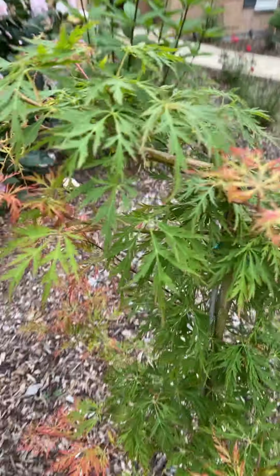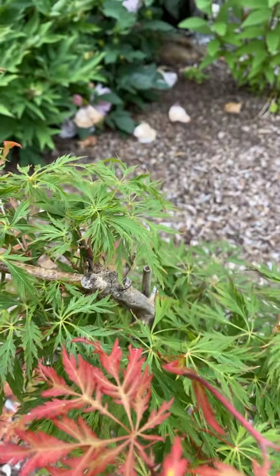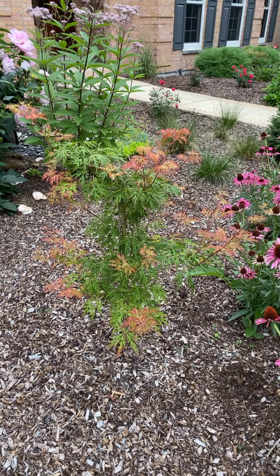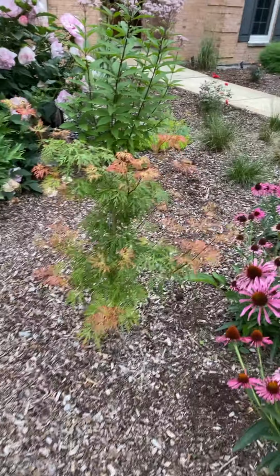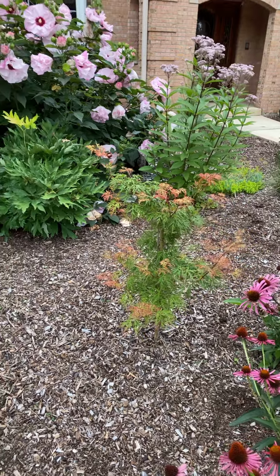And I did have to trim a fair amount of the plant out. You can see those stems on there that I cut out. But it has rebounded and is doing great now. All that orangey reddish stuff is its new growth, and it's doing great. So I'm going to leave it and keep working with it. Very hardy, made it through polar vortex winter and everything else, so it's great.